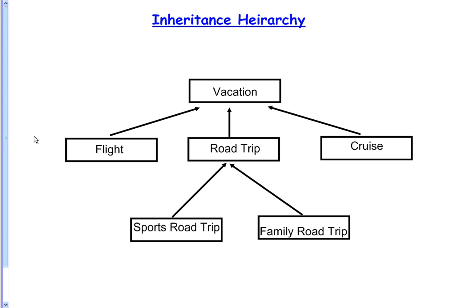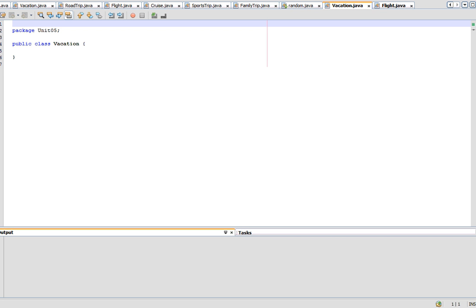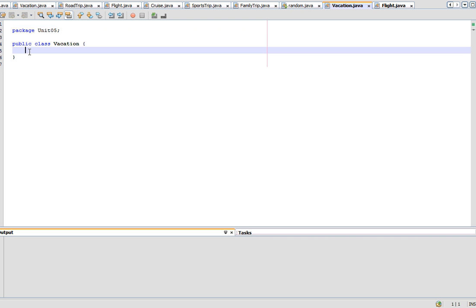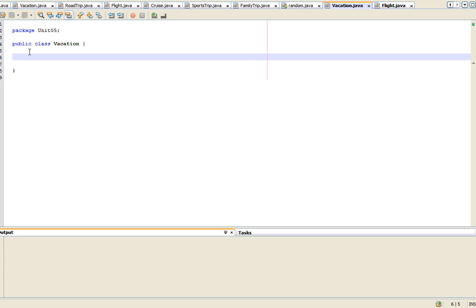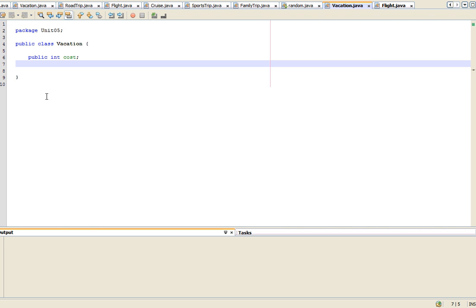So, the goal is to first build our vacation superclass, and it's no different than building just an object class because my vacation is going to be an object. So I need some of my instance variables at the top, and I'm going to have a cost because in my mind every vacation has a cost associated with it.